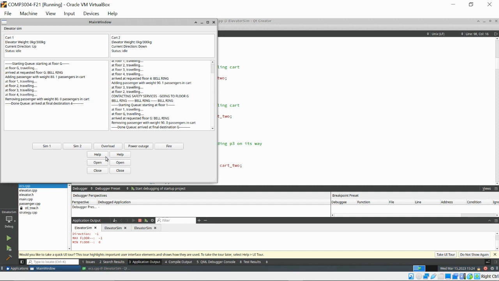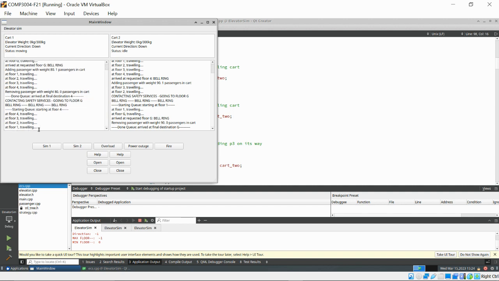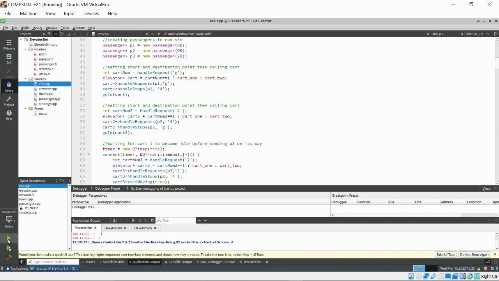This elevator is on the 4th floor. Nobody's in it, so logically you couldn't really click help, but assuming you did, all it does is take you to the bottom floor. It says contacting safety first services. There's a bell ring. It's kind of similar to the others. I guess the more unique one is overload.